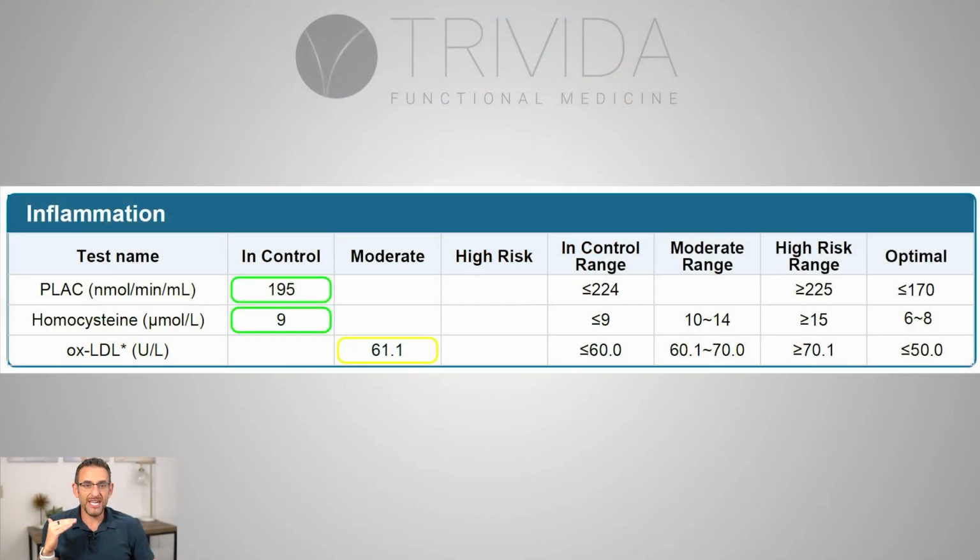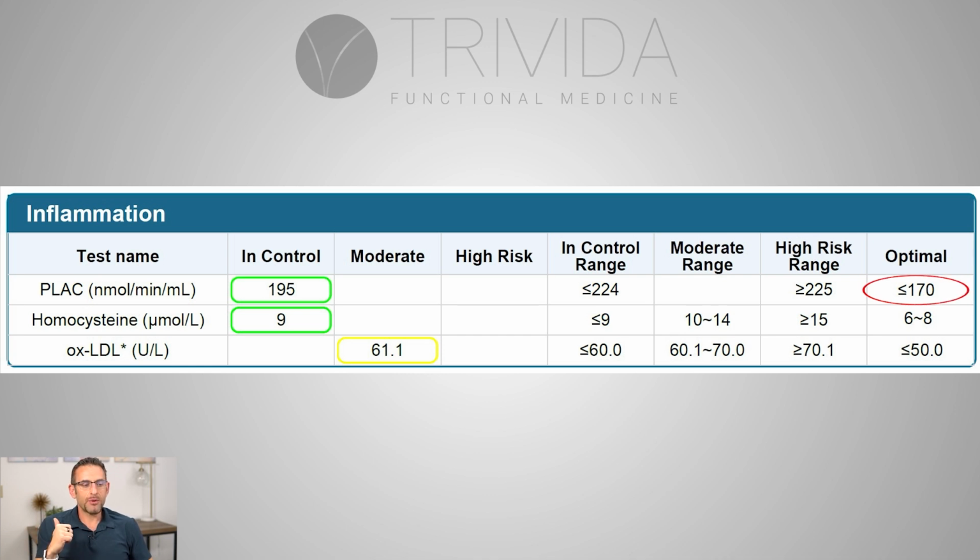Inflammation. There are a lot of different signs of inflammation, and a couple we're going to test right off the bat. One is called PLAC. It's also called LPPLA2 in other lab work, so you may see LPPLA2 if you're looking at another lab, but PLAC is another way of talking about it. This is artery and vein inflammation, and I'd like to see this number at about 150, 160.